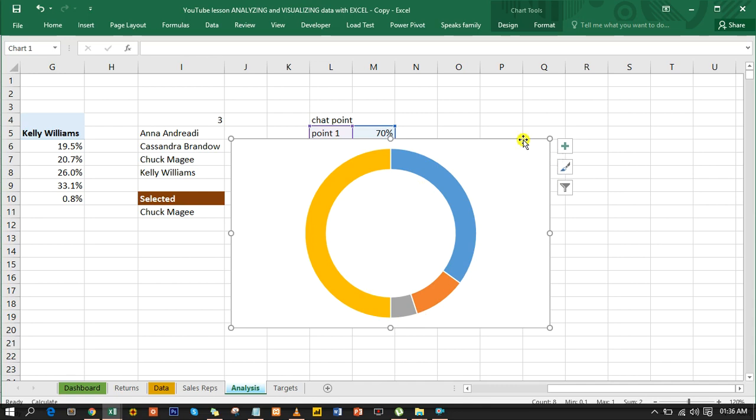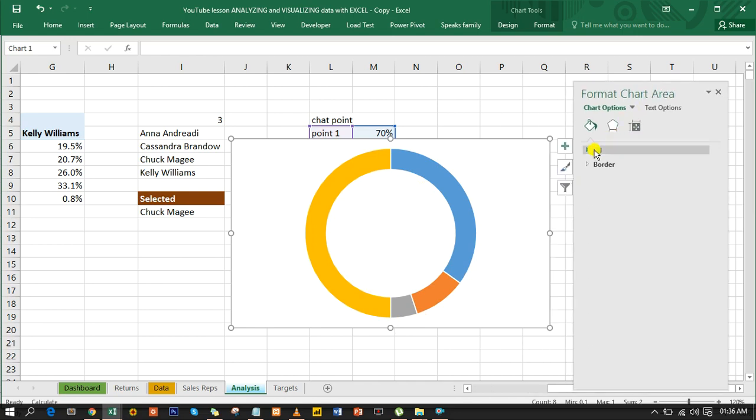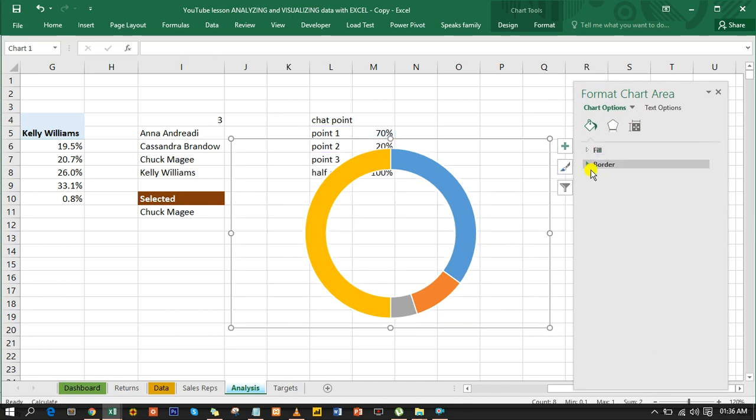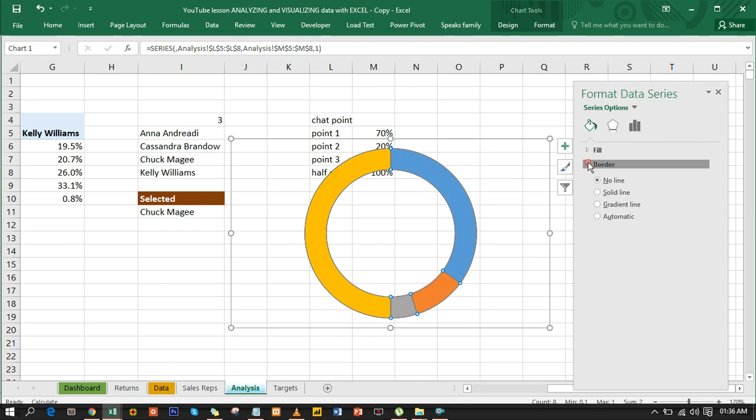So I'm going to double click on it. Once I have double clicked, here we go, I can click on this and remove any grid line from it. I'm going to remove the grid line, no border, and that is done. I'm going to click right here and take off the border. I don't want to see any border on it. That is cool.